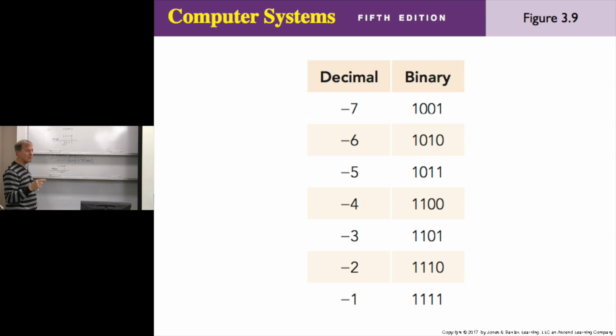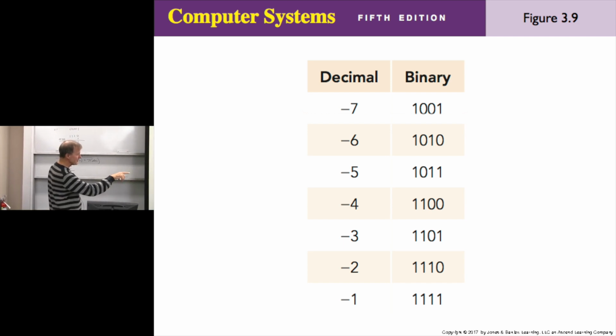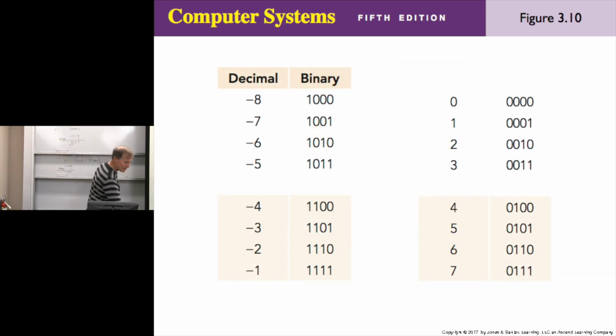But do you see there's one bit pattern that we're not using? Actually, this gets back to what you pointed out a minute ago. There's one bit pattern that is unused. Do you see? It's 1, 1, 1, 1, 1, 1, 1, 0, 1, 2, 3, 4, 5, 6. Do you see there's one more bit pattern that we're not using? 1, 0, 0, 0. And in fact, that is the way to store, what number do you suppose that would be according to this pattern, following the same pattern? Negative 8.